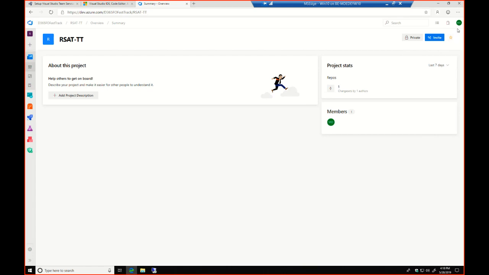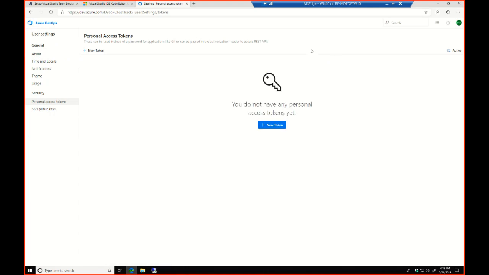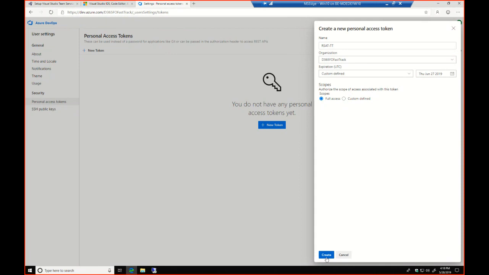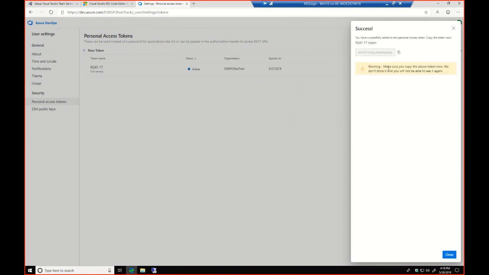But for this demo, we're just going to use my own account, and I'm going to set up a security token by clicking on security, generate a new token, and give it a name. Let's use Regression Suite Automation Tool Tech Talk again. I would recommend using a custom defined date, then select a date which is valid, and make sure you give full access to the token. Bear in mind that once we create this token, this is the only time that we will be able to see our password. We must make sure that we store it so that we can use it later on for connection.